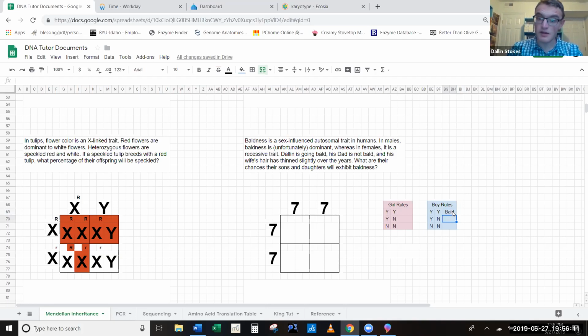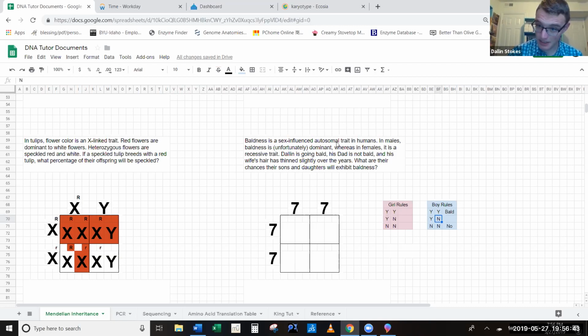Okay. If the boy doesn't have bald and no bald, the genes don't contribute to baldness, is he going to be bald? No. Because he doesn't have a gene there that could possibly make him go bald, so he will not be bald. The heterozygous is where this gets interesting. He's got one gene that says yes, be bald, and one gene that says no, don't be bald.